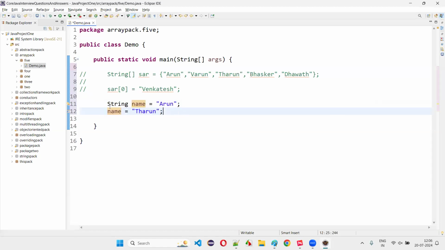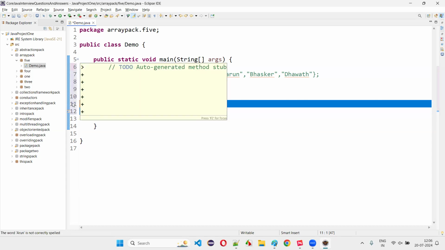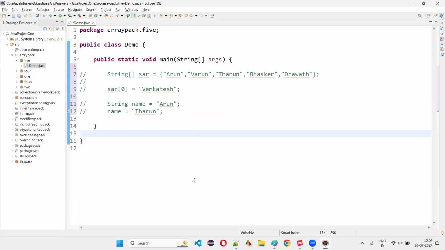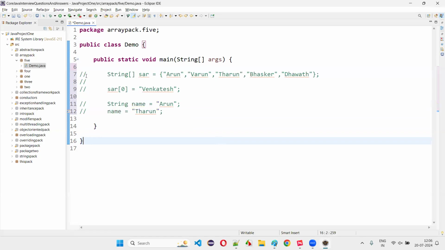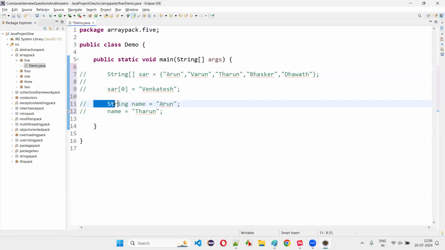That's why we say that strings are immutable in nature. Externally, we can update, but internally they are immutable. Objects are getting created without deleting or updating internally. It's not getting updated internally. Externally, it's getting updated. That's why strings are immutable. Since strings are immutable, the elements that you store in the string array are also going to be immutable. This is a basic functionality of a string. What about the char array?